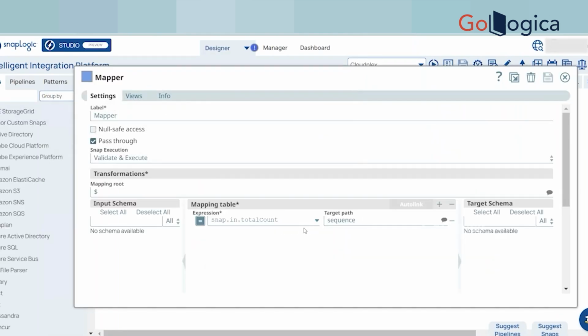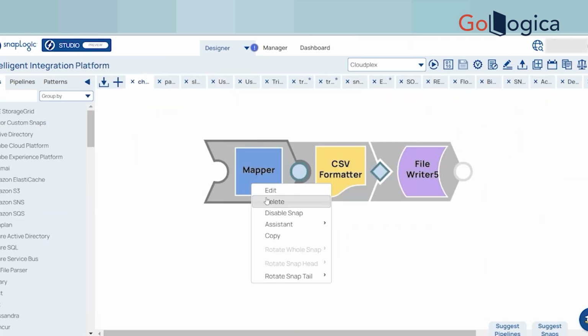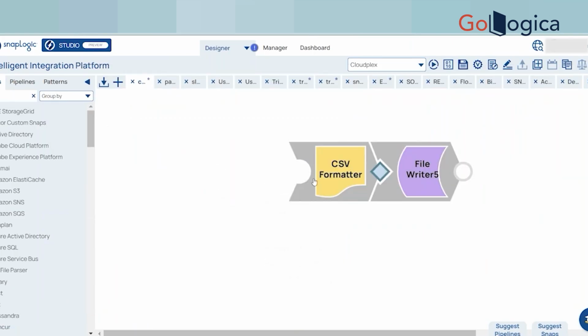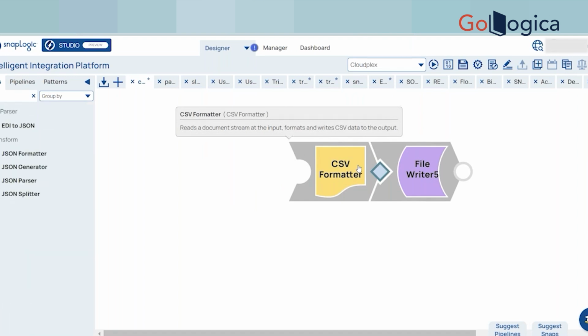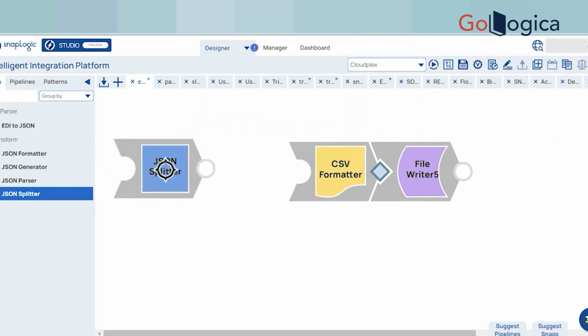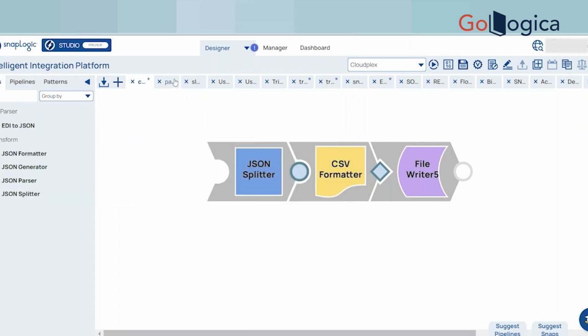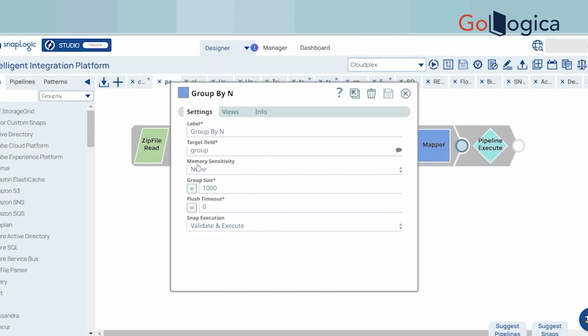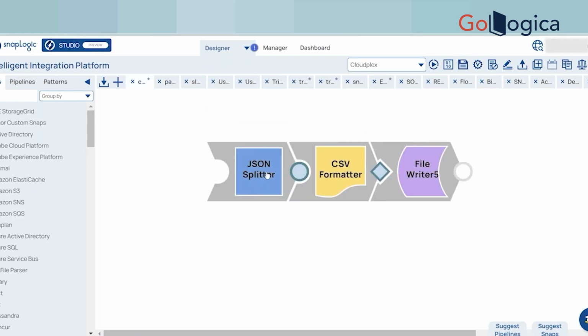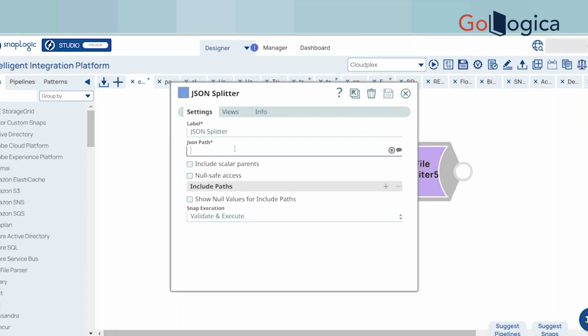Here I don't need a mapper. For each CSV, the data is flattened, right? So I need a JSON splitter to flatten the data, which means the dollar group.